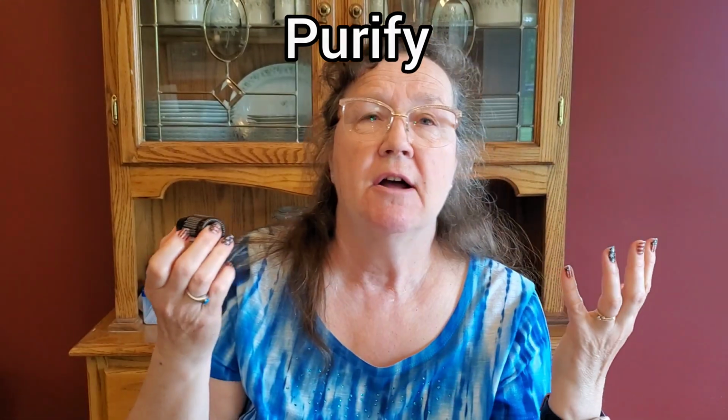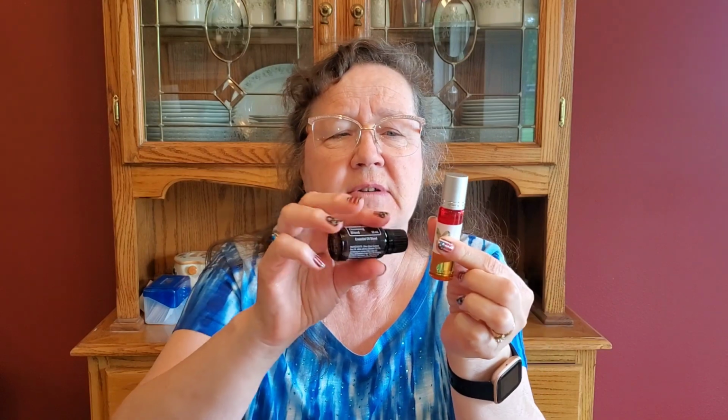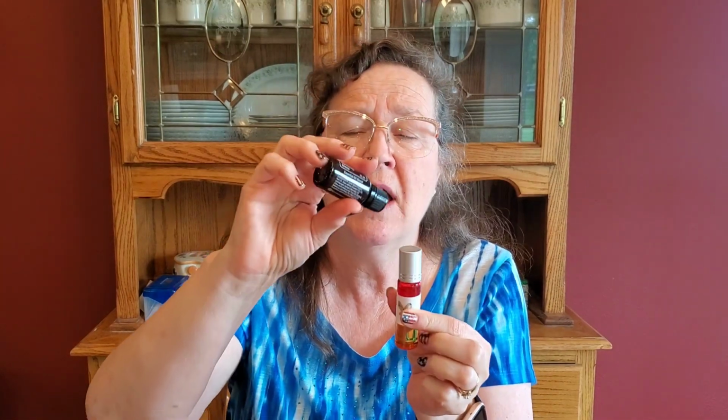There are a few other oils that work really well also. One in particular is doTERRA's Purify blend. This works super well for taking the sting and the itch away, especially with bee stings. I know this from personal experience, and my husband has testified to that also. You can actually just tip it over, get a little on your finger and dab it on that spot. Or you can make a roller ball and dilute it. You can never go wrong diluting it. Just put 10 to 20 drops in a 10 mil roller ball and top it off with your carrier oil, and you're good to go.